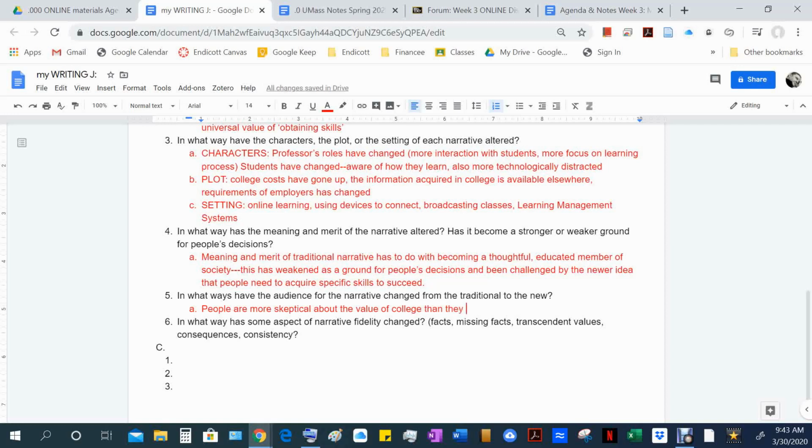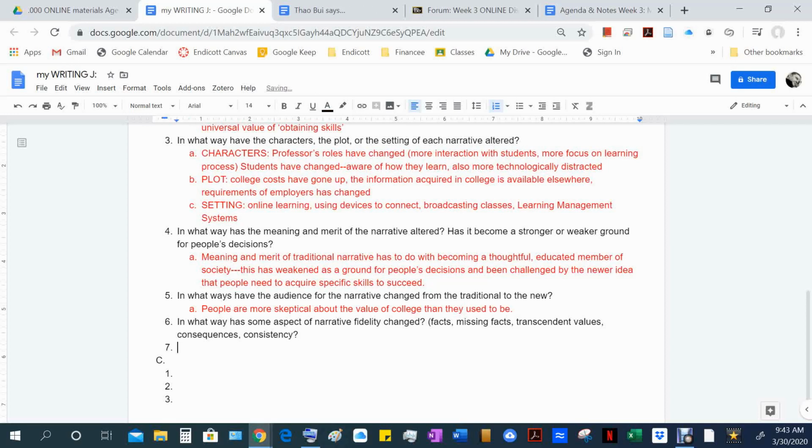It's just that before it was pretty much a given, like, yep, this is absolutely what people do. And recently, also because the cost has gone up, all these reasons, right? People start to be like, well, do you really need it, or could you get skills somewhere else, and so on. So I would say that that's at least a change in the audience. The society has shifted. They're more skeptical about this idea that you have to go.